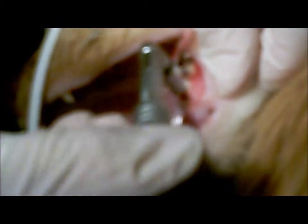After cleaning below the gum line, we return to the surface of the teeth. A polishing instrument is now used because the scalers cause small scratches in the enamel. These scratches are great places for tartar to start forming again. Polishing smooths out these scratches to help prevent tartar buildup. It also gives the teeth a nice shine.